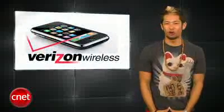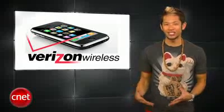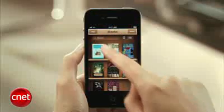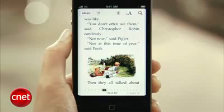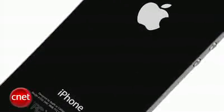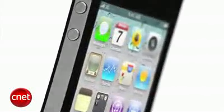Now, the Verizon iPhone 4 reviews are in, and the overall consensus is that the Verizon iPhone beats out AT&T when it comes to making phone calls and having fewer dropped calls. You'll get the mobile hotspot and unlimited data plan for a limited time, but it still has its own drawbacks. Data speeds for downloads and uploads were significantly faster on AT&T overall, and if you want to use your phone globally, AT&T is a better choice because of its GSM network support.